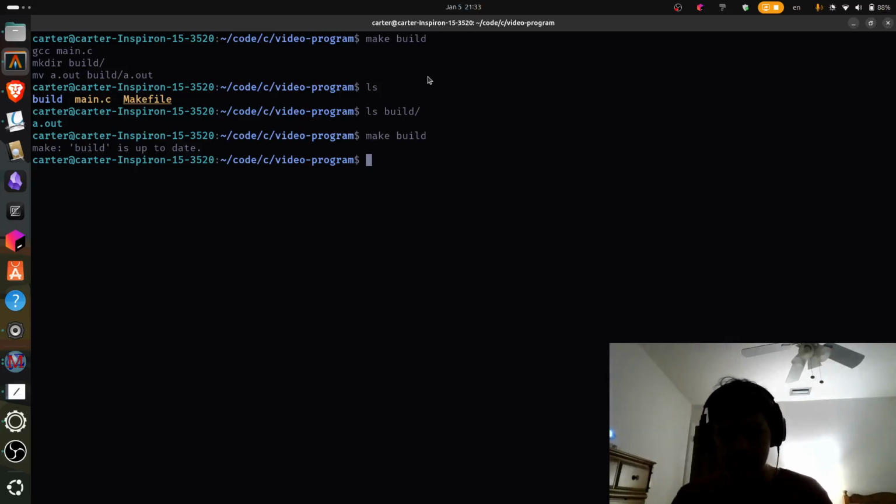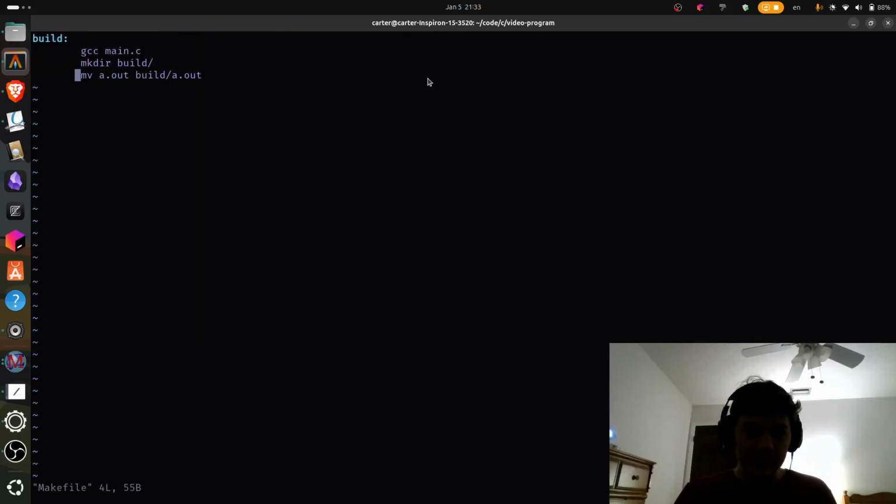So to me, I don't really want to do that, right? Every time we update our code, I want to be able to build it, right? That's kind of what make is made for, that you want to only execute commands when certain dependencies are changed, just so it streamlines the process. But what we want to be able to do is clean, right? And that means we can make another command called clean. And all this is going to do is basically just remove the build folder so that we can run that command again.